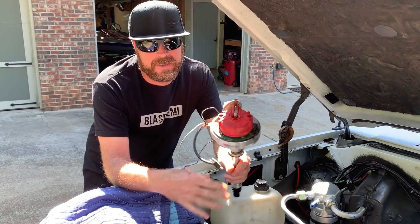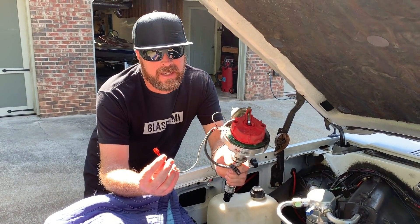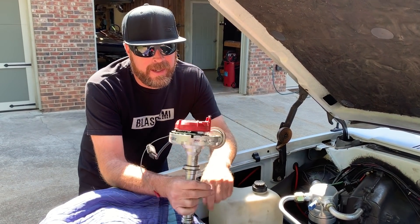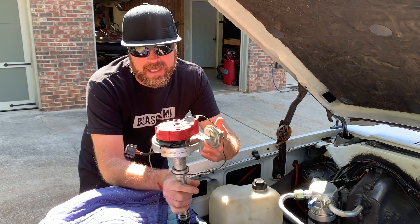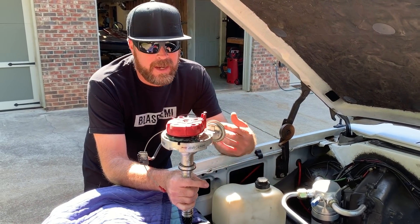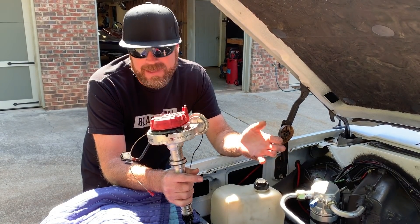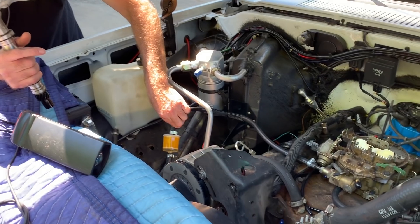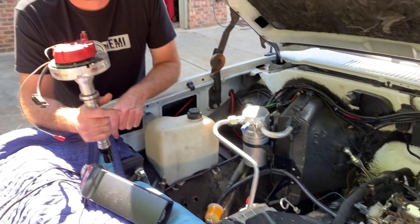This is an electronic distributor with an ignition module built in. It has a built-in rev limiter you can set by revving the engine to whatever RPM you want and then grounding the gray wire. It has a tach output, a really good aftermarket coil, and vacuum advance. This should solve those mechanical problems, and with any luck, that cures our dieseling issue. If it doesn't, we've got to look at other things — like is the fuel line getting too hot, are we boiling fuel, or is there carbon buildup in the motor and on the spark plugs.